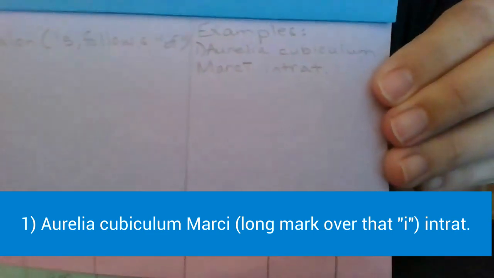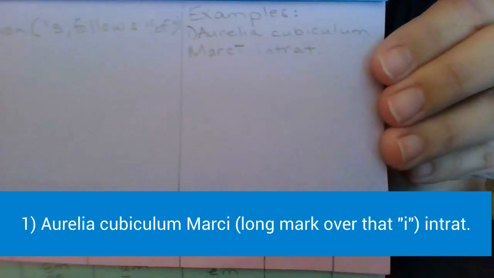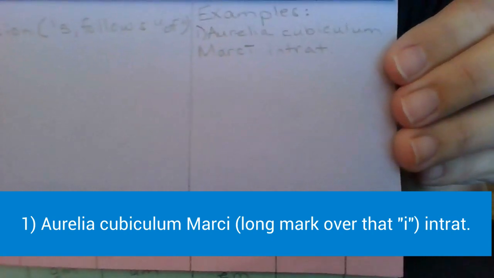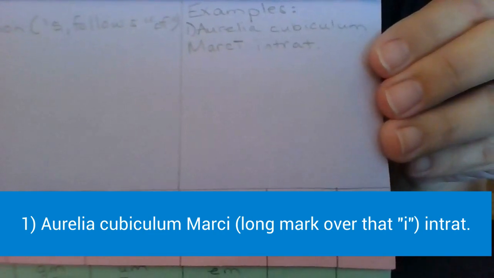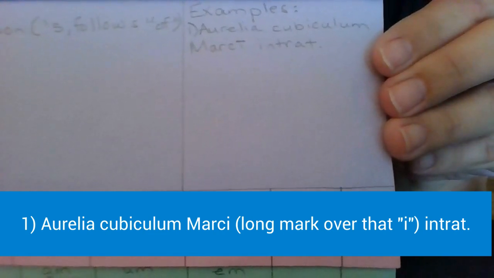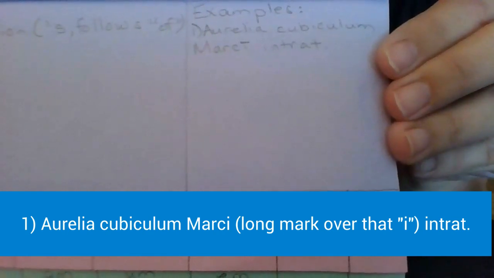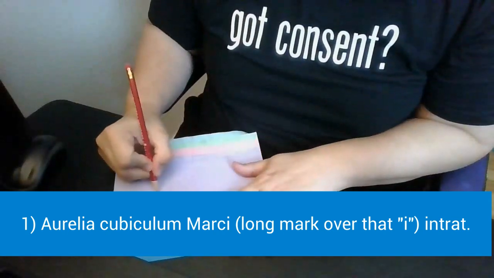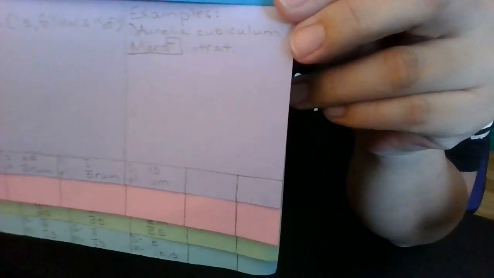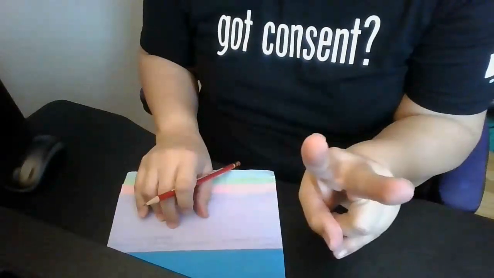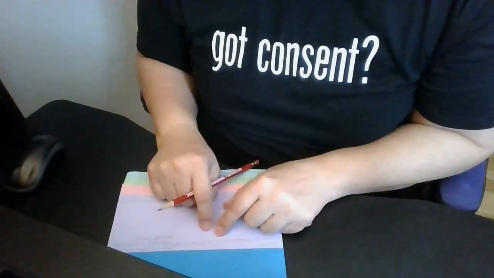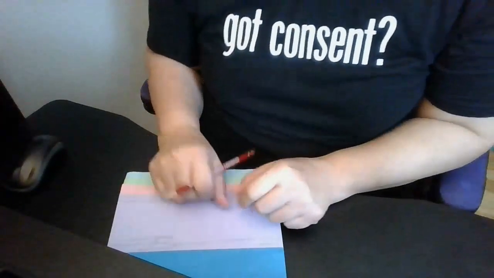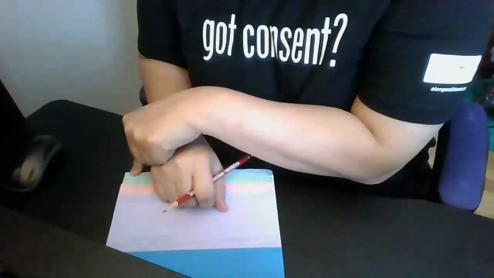If I look at this example, I have to ask myself, which one of those 4 words has a genitive case ending? If I look at my purple tab, I notice that the ending I with a long mark is genitive case. So I'm going to underline the word Marci and put a box around the I so that I draw my attention to I being genitive and Marci being a word with a genitive ending. I can translate Marci one of 2 ways: with an apostrophe, Marcus's, or of Marcus.